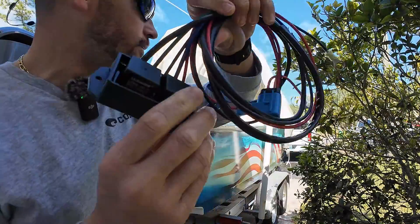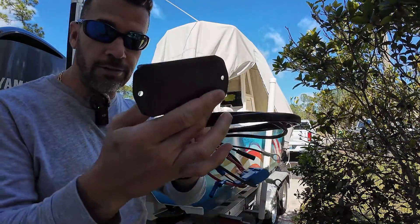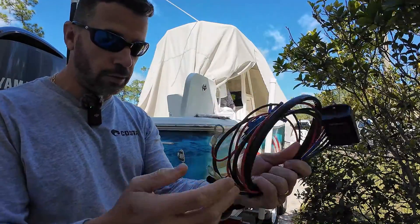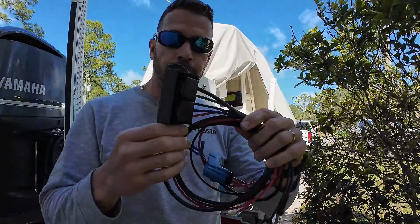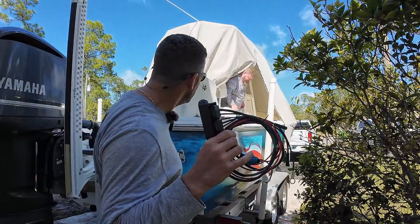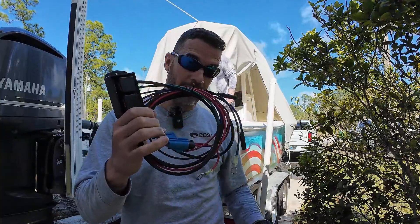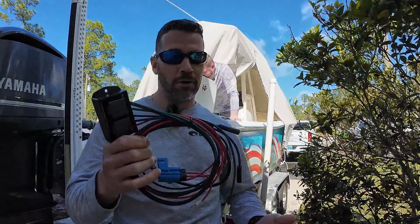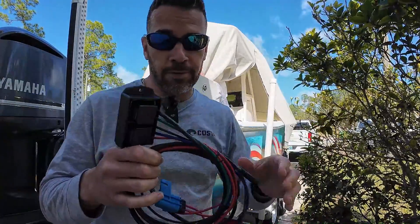This is the new one right here. You guys can see they've got a couple relays inside this encased seal. Everything is — you got a fuse over here, a couple of wires, power and ground and stuff like that. This right here costs about $205. But for those who use the jack plate, it's paramount to have this.